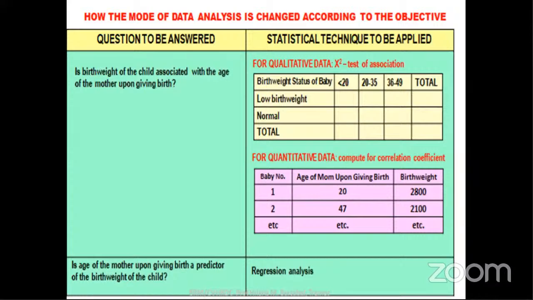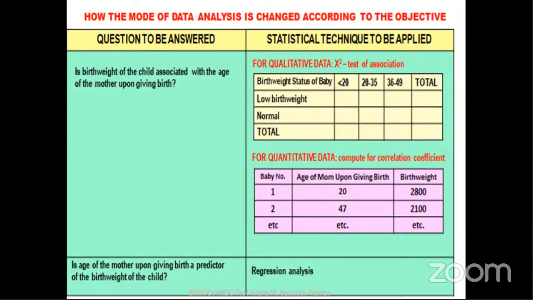Okay, let us see another thing here in the framing of objectives. So your objective definitely is anchored on what? On how you are going to analyze later. Because take note, the research objectives are the steering wheel of your research. So, kumbaga, ito yung direction ng gagawin mo. So, in this case, let us have this example.